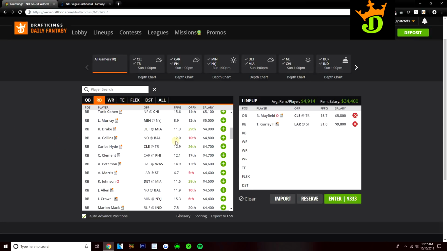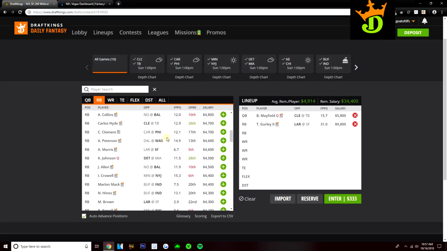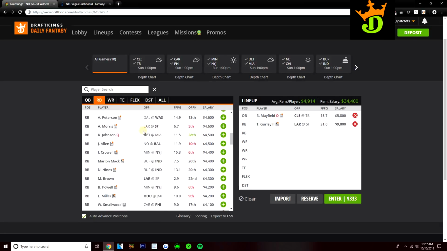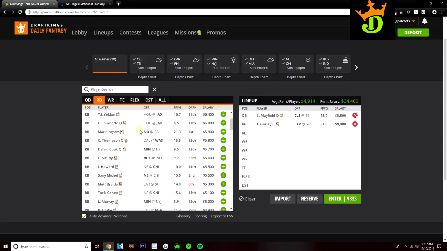You could go to Hyde, but I like the passing game more from Cleveland. Mayfield, obviously. Jarvis Landry, we'll talk about. Njoku. I think those are going to be the guys that I probably target from Cleveland. So that's really it for me when it comes to running back. I think this is a position where we're going to want to try and pay up this week and fit in the expensive plays. Not a lot of value that I really like. But let's go ahead and move on to receiver.